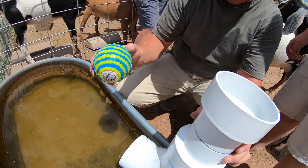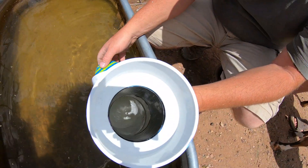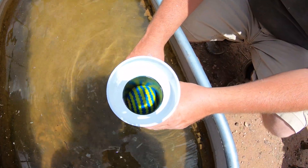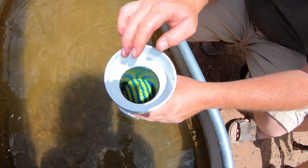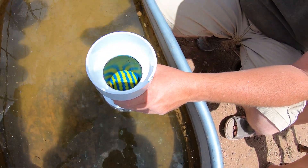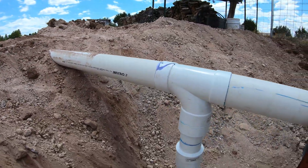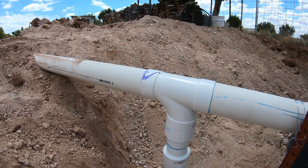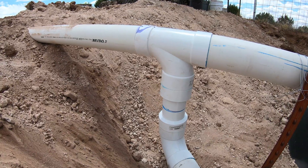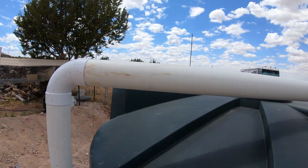I'm going to give you an example of how this works. As the water fills up, you'll see the ball — it'll seal this end off, allowing all the debris to stay in the bottom tube to later be flushed out, and then the clean water will go up into my tanks. Here's the inlet coming in, and here's the clean-out. When that fills up and the ball clogs that junction, the clean water will go ahead and flow up into our tanks.